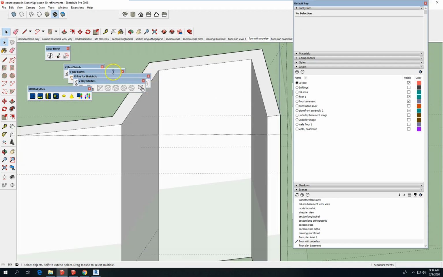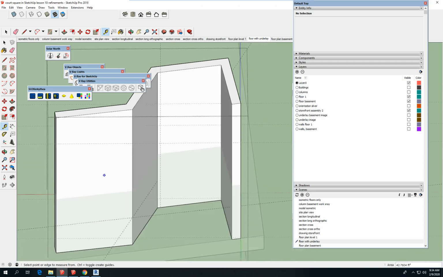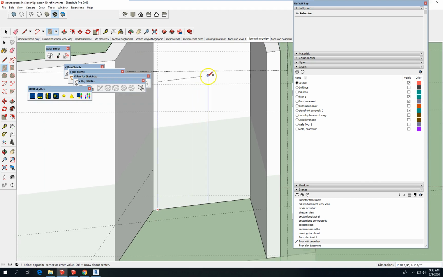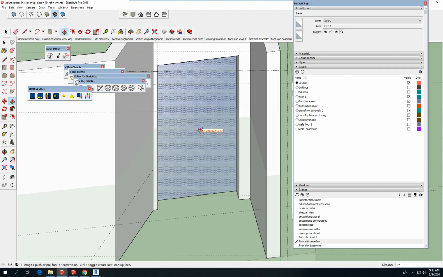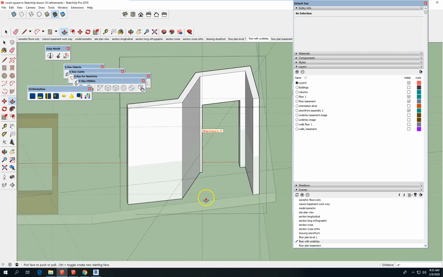Maybe that guide wasn't on the 2 inches. Let's try again. Intersection on face, 36, 84. Okay, I think that'll do. There we go.